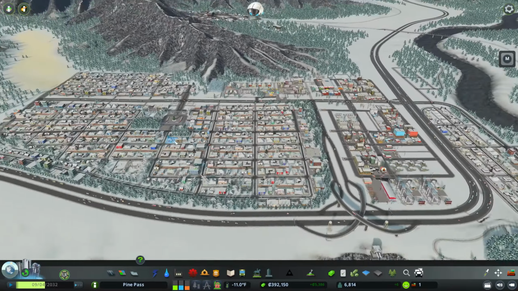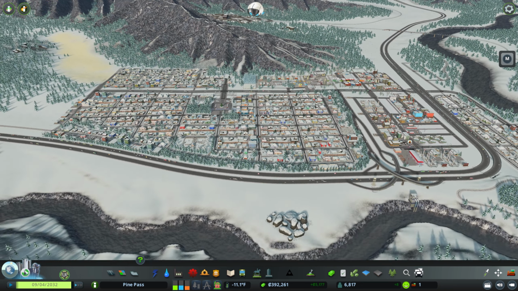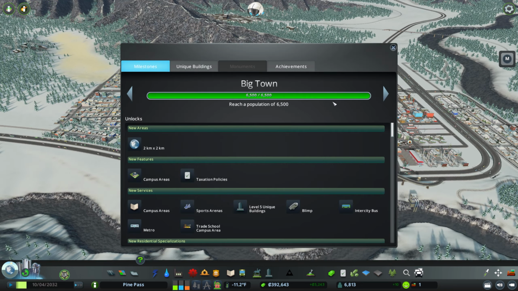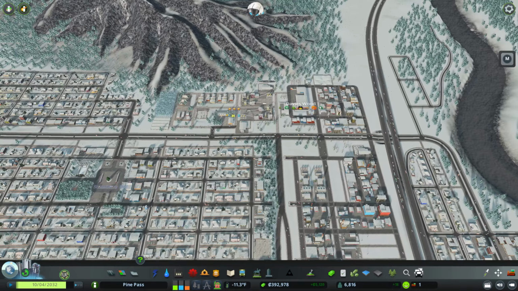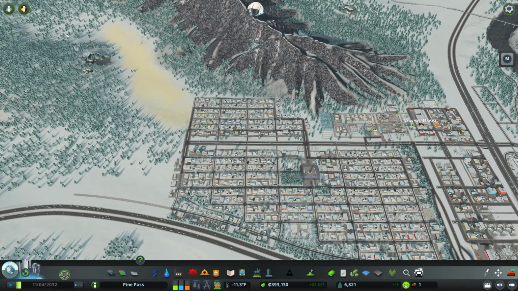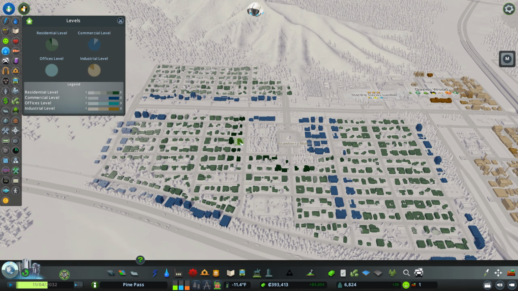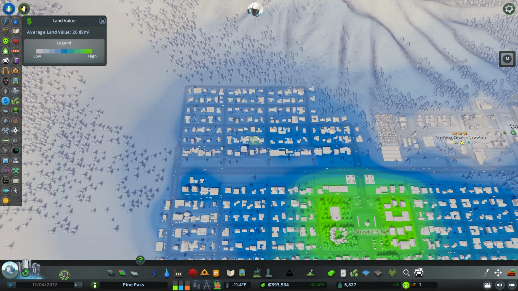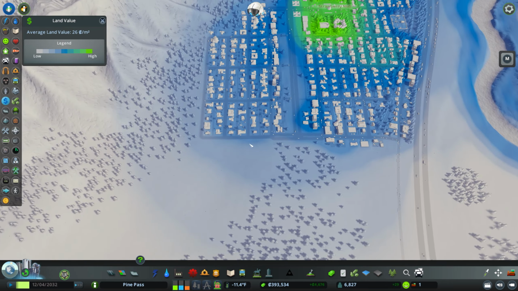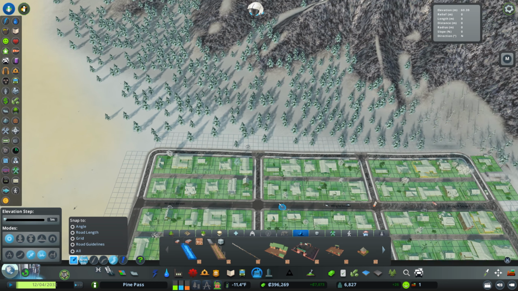So the city is in pretty good shape. We've actually come up quite a bit. We hit that last milestone, and we have gone another 300 above that, and I've only zoned industry. That is the only thing we've zoned. So what we're seeing is slowly but surely more and more houses starting to upgrade. We do have our land value problem mostly resolved back there. One final thing we could do is maybe bring in a small park.